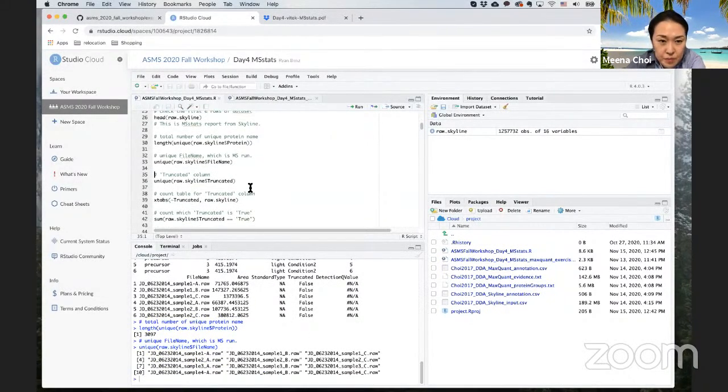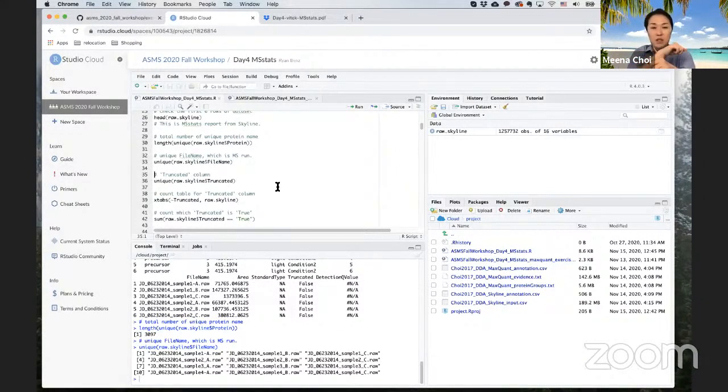And then here is one column very specific for Skyline called truncated, which is already linked to what Olga mentioned about the random missing and the censored missing. Skyline very uniquely can distinguish 0 value and NA value separately, so both are available there. MSstats handles 0 value as censored, which means under the threshold, and it will be imputed. But NA value is basically from this truncated information, so they just mark whether this peak is truncated or not.